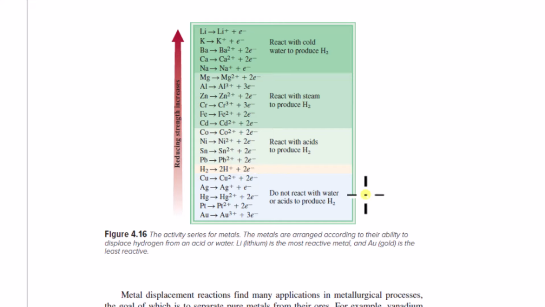In the metal activity series, hydrogen serves as a chemical reference point to determine a metal's reactivity with water and acids, and also as a reference point for separating more reactive metals from less reactive metals. You can see how hydrogen is used as a general reference point for how reactive other metals are with respect to hydrogen, as well as with respect to other metals on the chart.